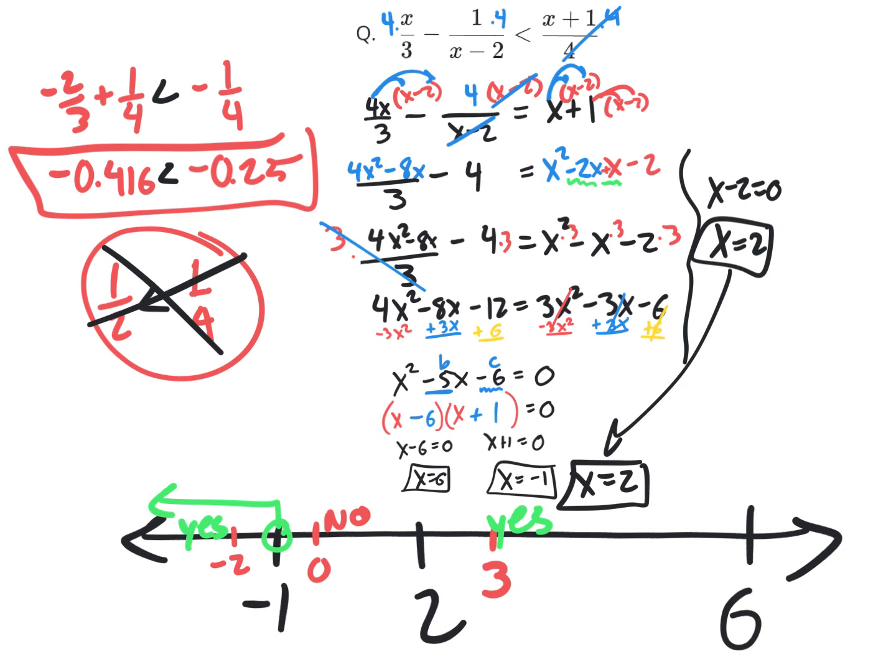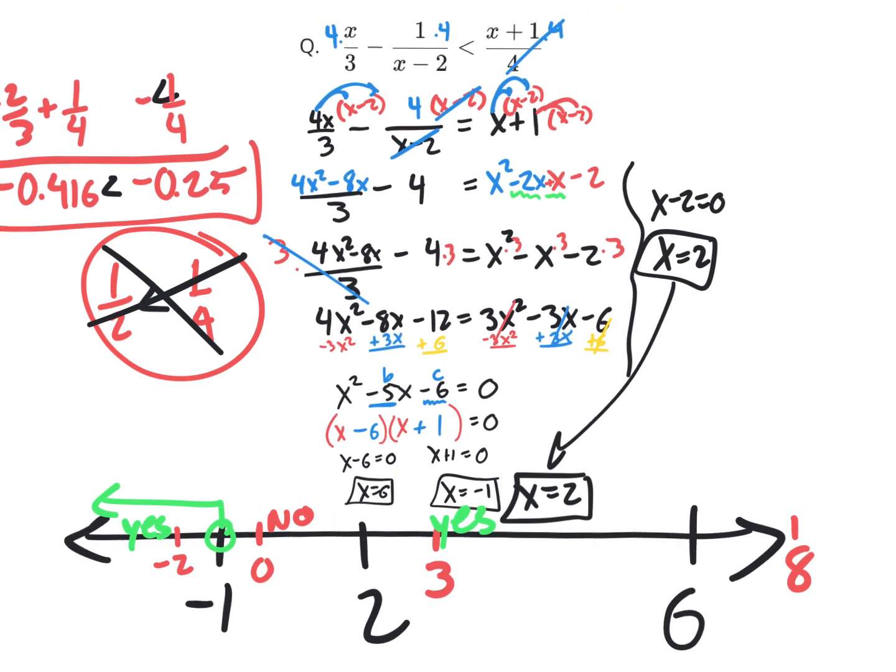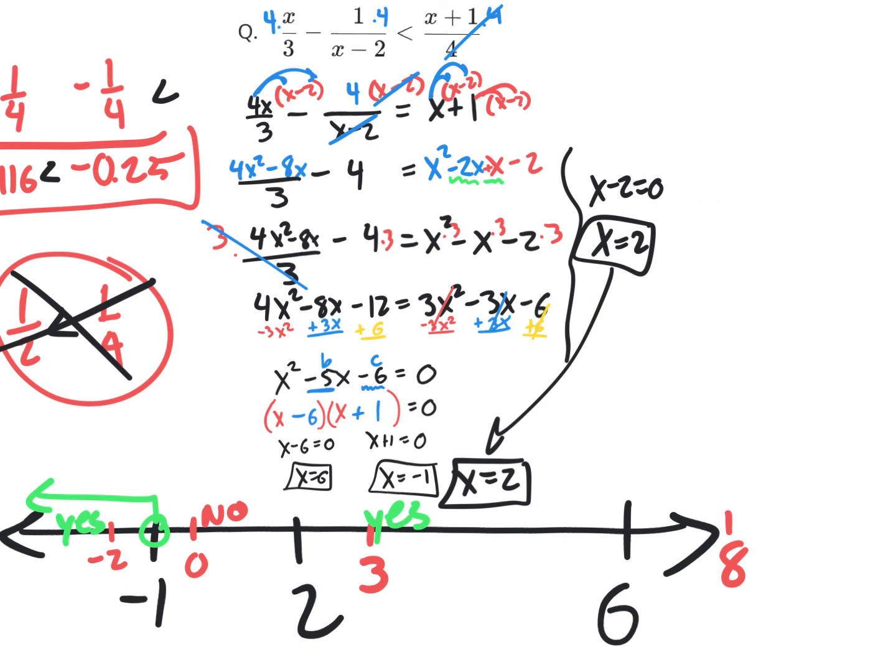Last thing to check would be on this side over here. Give me any number you want that's on the right side of 6. 5 is not on the right side of 6, that's on the left side. 8, okay, 8. Yeah, whatever. We'll use 8, sure. So let's check 8. Let's plug in 8 right here, 8/3 on a calculator, 8 divided by 3. That'll give me the decimal 2.6, and it actually continues.